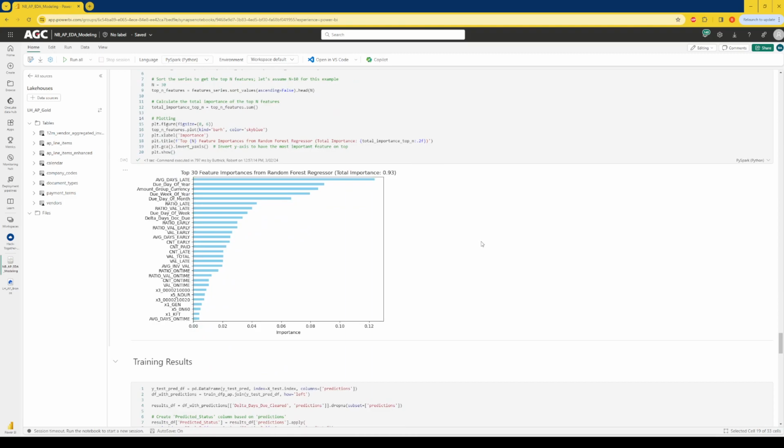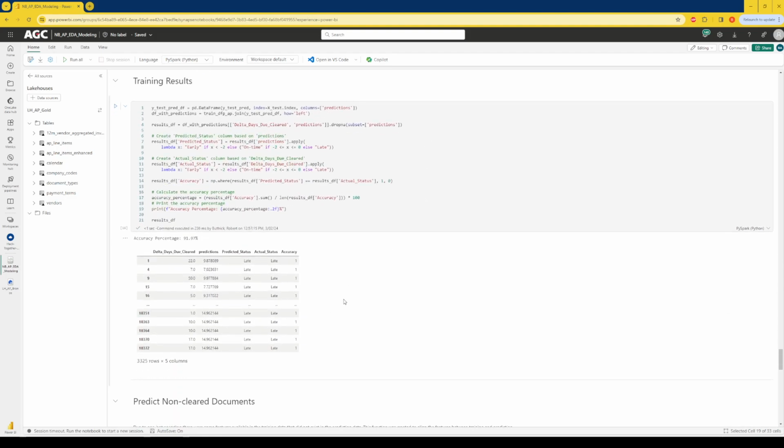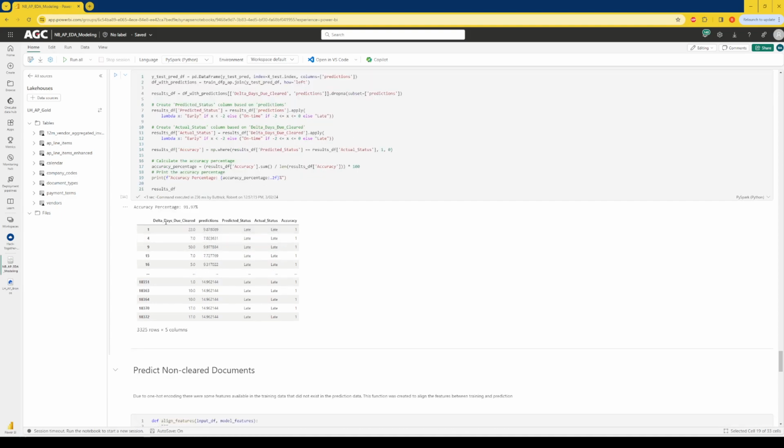Looking at feature importance, the top 30 features made up 93% of the importance. And finally, here's the results of our training. So I just created a data frame that showed the actual days early or late, our predicted value, and then converted it into categories and ultimately the accuracy.